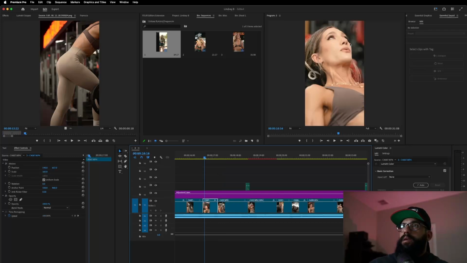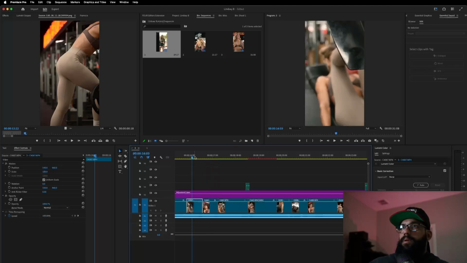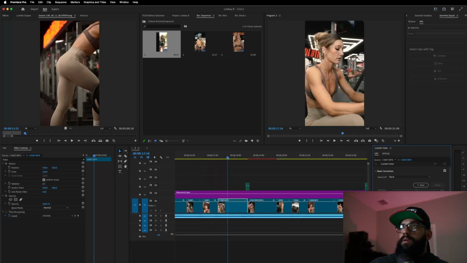This one, I think the highlights are a little bit too bright. Her face is a little bit too bright. So the first thing I'm gonna try to bring down is the shadow. You see that? Adds a little bit of depth to the color. Did I bring down the wrong one? There we go. So let's bring that down. And then obviously, if the highlights are too bright, bringing down highlights helps. But I don't like the way that looks, so we're just gonna leave it the way it is. This one's just a little bit too dark.